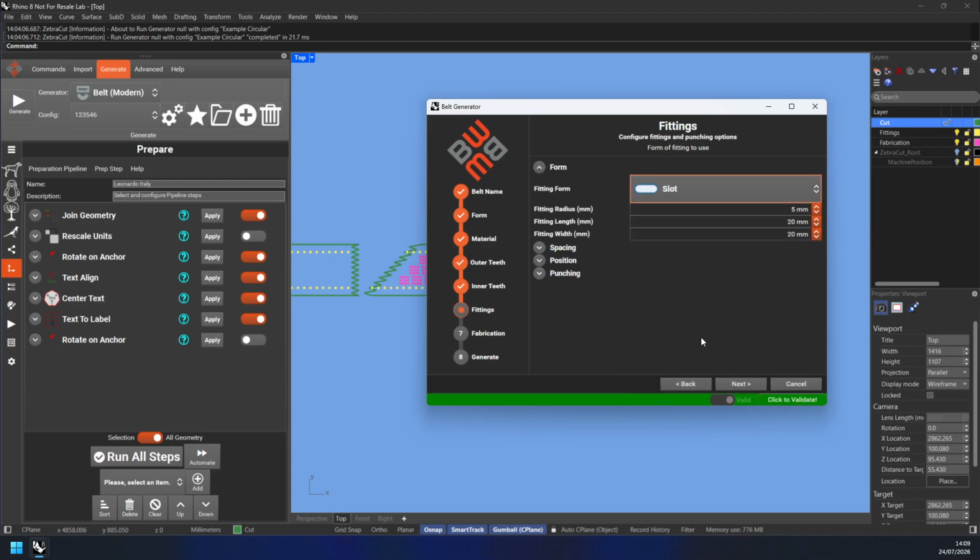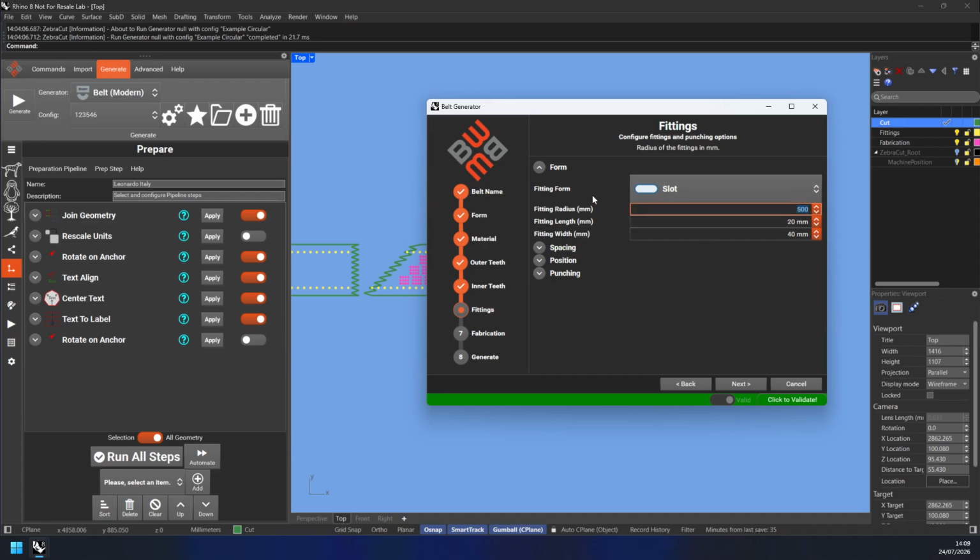Dashes, lines, slots. Slots are essentially rounded rectangles, and they can be either in the width or the length. Just change the width and length appropriately, so you could have 40 there, or you could have 20 by 40 in the other direction, and you want to change the radius based on how much rounding you want. Obviously, if you set it to 500, it's going to limit it for you to be a maximum radius of 10, because a semicircle of diameter 20 would be the biggest that would fit. So you can always put that to a larger number, and it will just do the largest radius that it can.